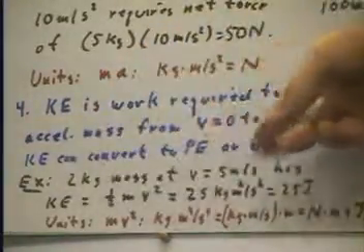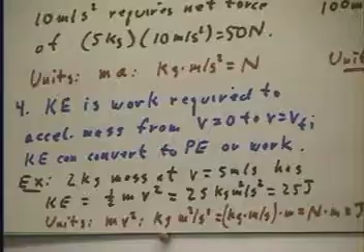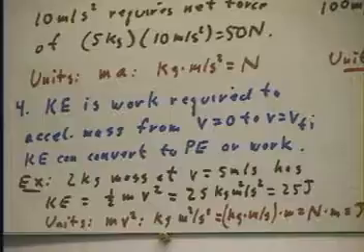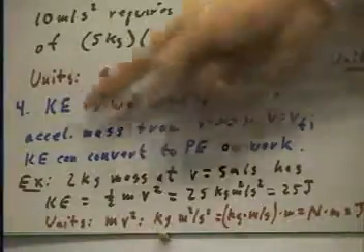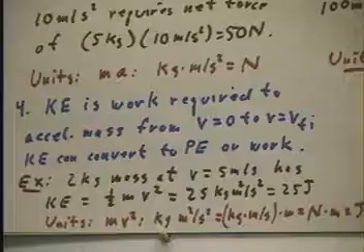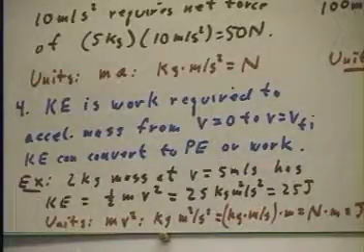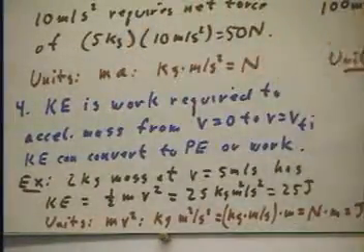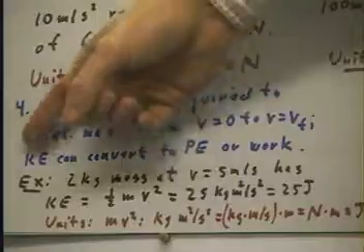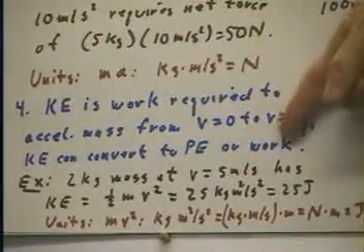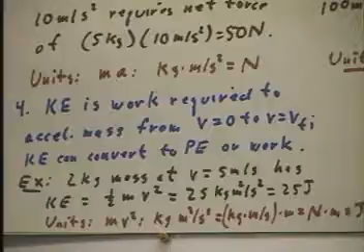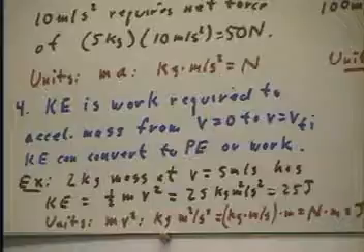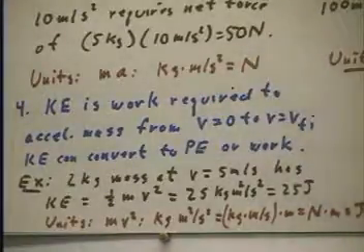We note that kinetic energy can then be converted into potential energy or work. Most notably, if we've accelerated an object along some surface where there's some friction, and we attain this kinetic energy, we can release the object, take our force away from the object, and friction will stop the object. The object will have to do work against friction. So it's converting its kinetic energy into work. Or if we give an object enough velocity in the upward direction, any velocity in the upward direction, and release it, of course the kinetic energy can convert to potential.